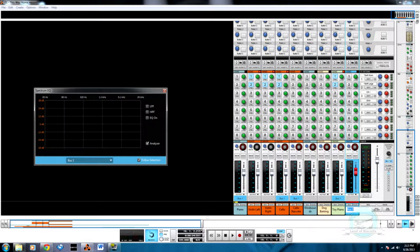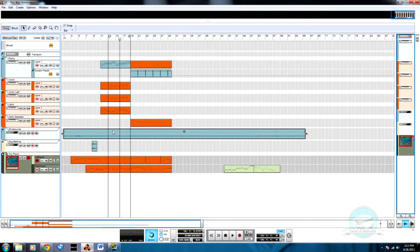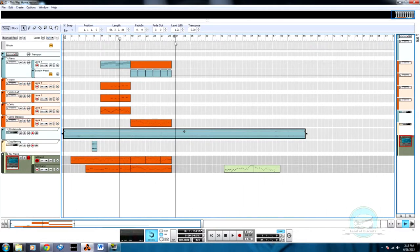Yeah. All right, so this is side chain bus. That's important to know. That's what's putting the clamp down on our wind sound. Okay, so what are we going to do now? That's a good question. I'm so tickled with what I have that I'm afraid to touch it again for fear of screwing it up.